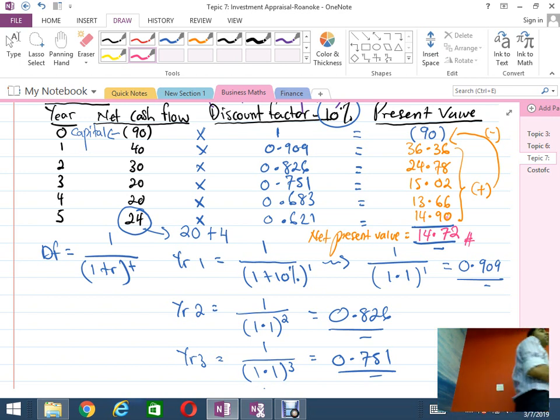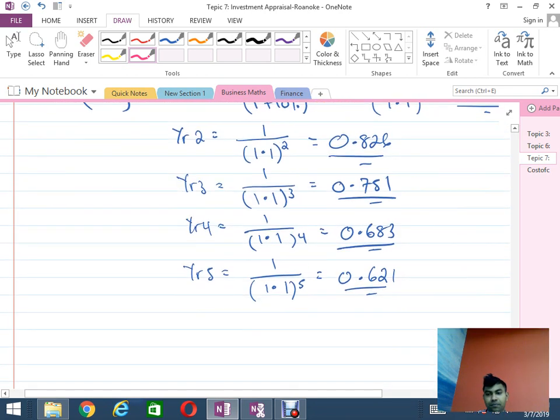Okay, yes, can you understand how to calculate NPV? Okay, let me explain something. What happens if when you minus you get negative? What does it mean by negative? Loss. Now this is profit. Okay. Now can you do it for project B? Same thing. We just did for project A.